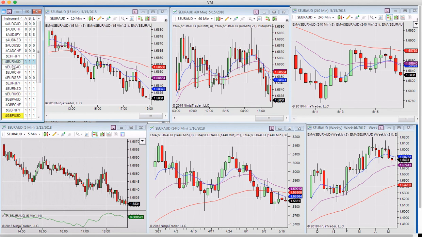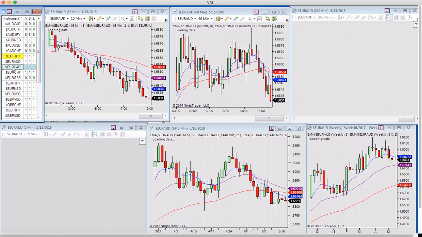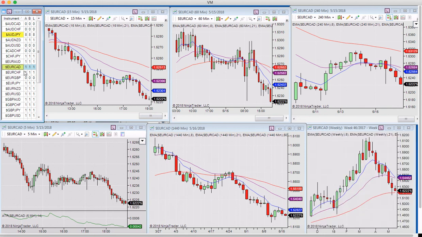No, this is not right. Euro CAD. So you can see at a glance we can exclude most things. Okay, this one is nice. Euro CAD. It's too far from the 240. I think we've missed this one. This would have been good about here.